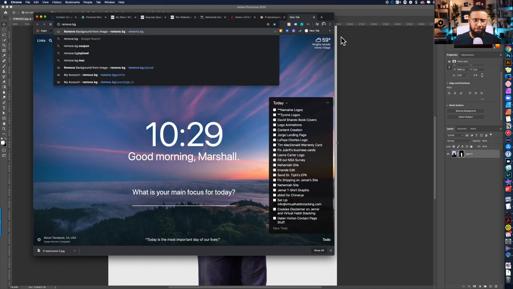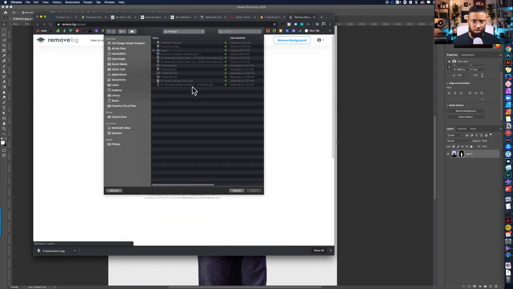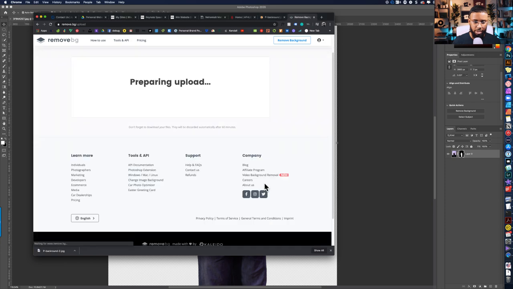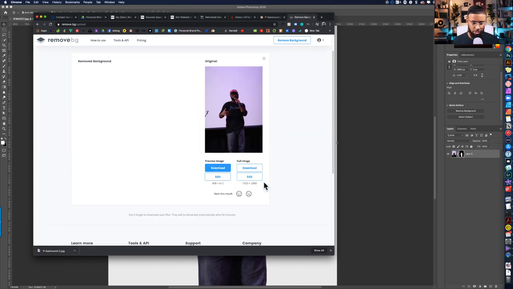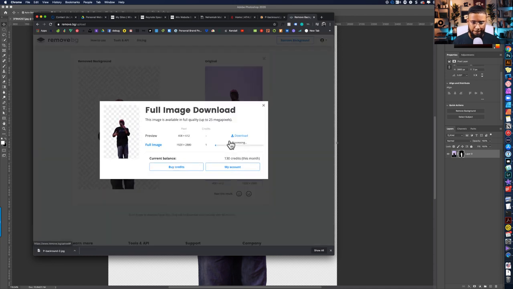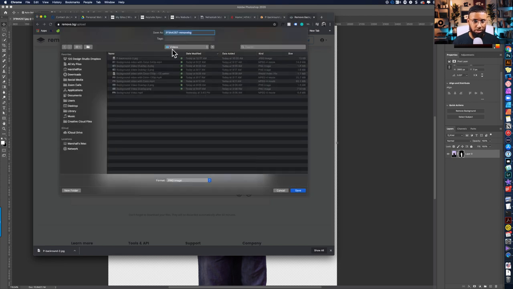But one of the best ways that I like to do this is I use a program called remove.bg. Let's see how this does. You can also use Fiverr. I've done that before. Somebody on Fiverr, like, send them a few photos you want the backgrounds removed from, and they'll send it back, and it'll look great. And that looks good as well. So I use this. So I'll download this. And this works great. This works great. Okay, so I'll save that.